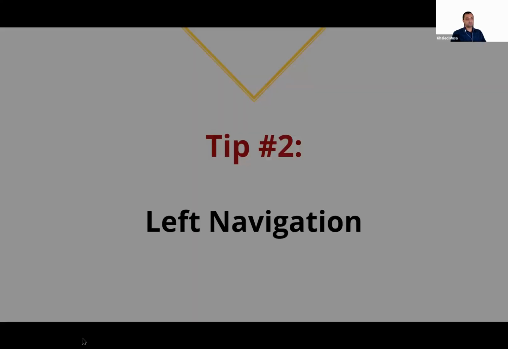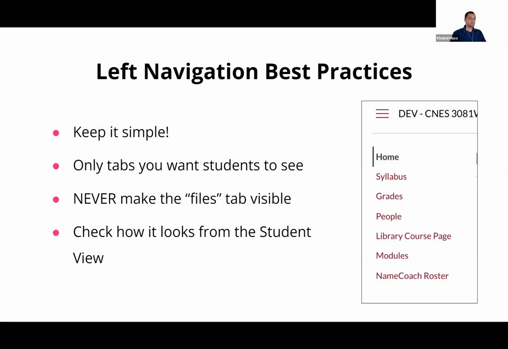So with the second tip, we're talking about left navigation best practices. Left navigation is all about keeping it simple. Try to only include anything in the left navigation that you want students to see. By default, you have a lot of options and you have the choice to adjust those options, so you can add and remove things you need in the course. If you want students to look at pages from the left navigation, you enable it. If you want students to view all quizzes and assignments, if that's your cadence in the course, you can show it.